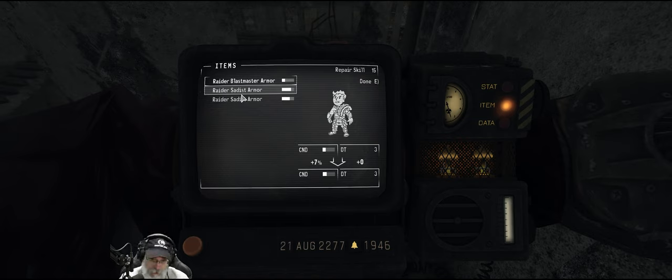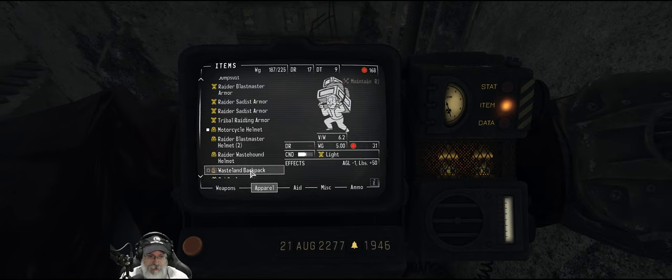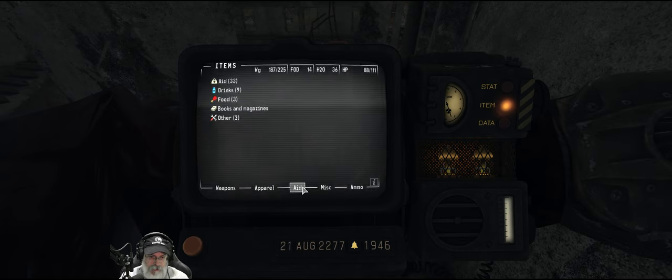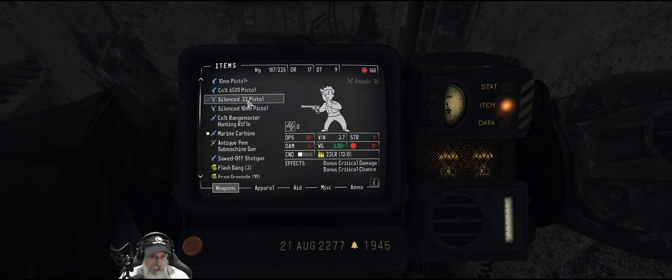I really don't like the way the repair is implemented in this overhaul, because I'm taking something that's in very good condition and using it to repair something that's in shit condition, and it's only giving me like 7% more. So in terms of monetary value, this is worth a hell of a lot more than that is. That has rad resistance. Interesting. Survival poison, that's just hit point. Yeah. I don't think it's worth it for me to use that to repair when I can just sell it. Anyway, okay, so silenced pistol, bonus critical damage.